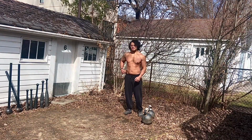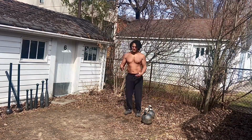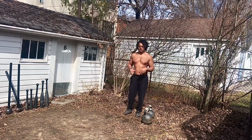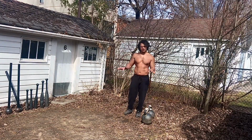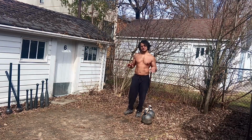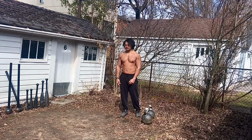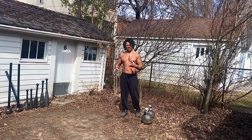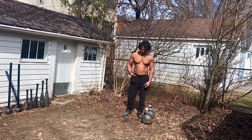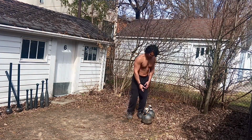People have the runner's high and all of that. While endorphins and stuff are all part of it, I think that rhythm is also a part of it, where your body just flows. The movement is very symmetrical from side to side, and it doesn't have to do too much thinking after a while. It can just do the movement. And there's something about doing something physical that's rhythmic that also creates joy, in my opinion.